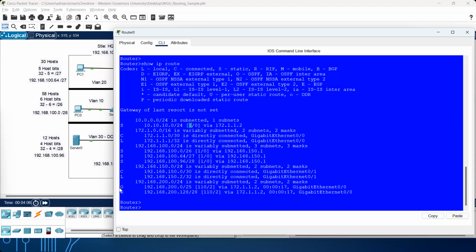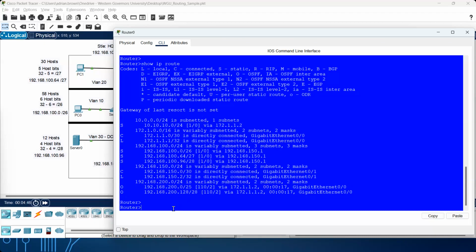Let's check OSPF. So down here we have a route learned by OSPF. Let's see. The destination network and the next hop. Okay. And it even tells me which interface I need to go out of. But look here. Wait, we said OSPF's administrative distance is 110. So if I had two routes, one learned by OSPF and one configured by me to the same destination, I wonder which one wins out.